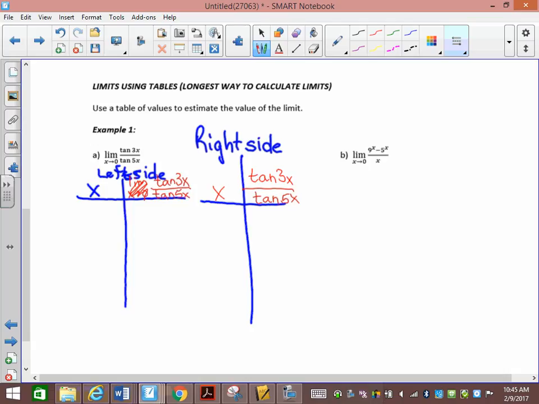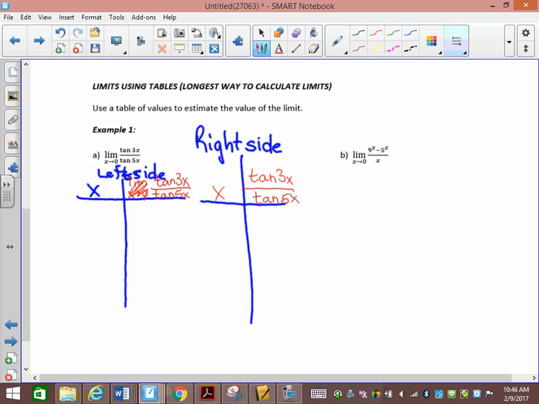So from the left as you approach, equals y. No, it just equals y. So what we're doing with the table of values is we're picking x values that are going to get closer and closer and closer from the left to 0 and see what it's approaching. And then we're going to pick the x values closer and closer and closer from the right and see what they're approaching for the y values. And if they approach the same thing, then the limit as x approaches 0 of that is that answer. So we just have an x, and this is just our y. We're just finding the y's right now that correlate with this part.